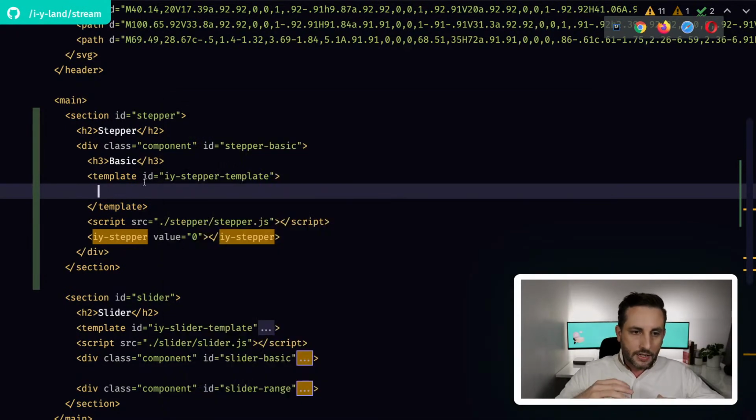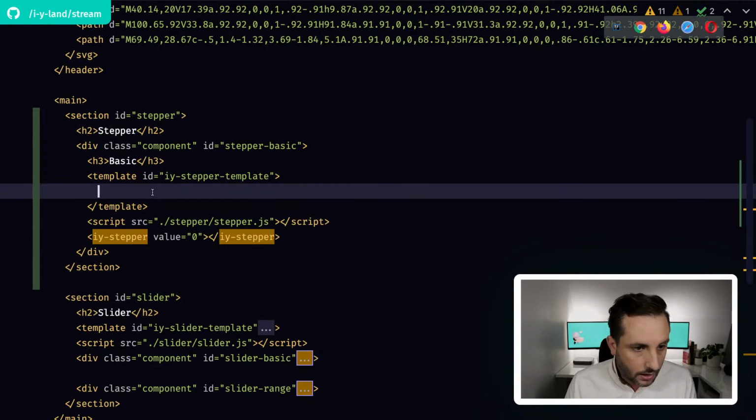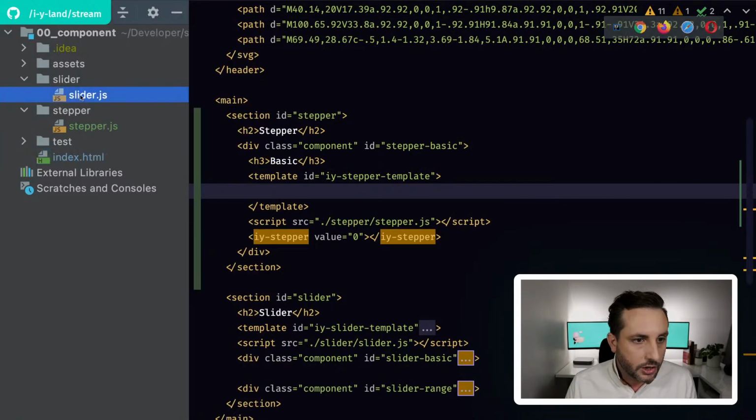A template is an element on an HTML page that is not going to be shown to the user, and we can use it to stuff HTML that we'll use later. So when we need it, we're just going to fetch a template, clone its content, and then add it to our component.